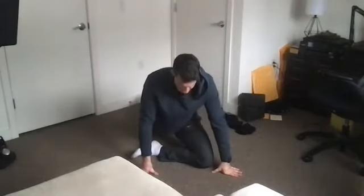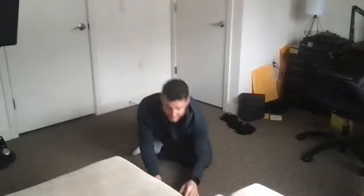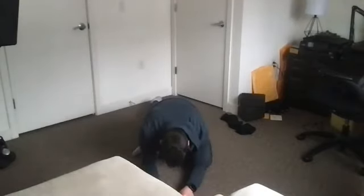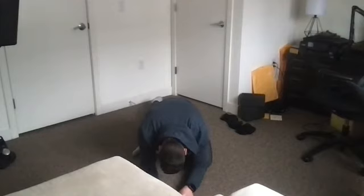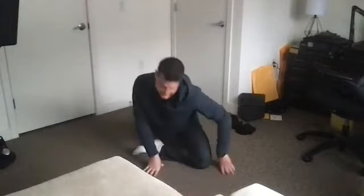Left foot in front. Okay, get that back right toe into dead toe and keep moving it back until you can't move it back any further. All right, and drop those elbows to the ground and get two deep breaths. All right, good. Let's pop up back to our set position.